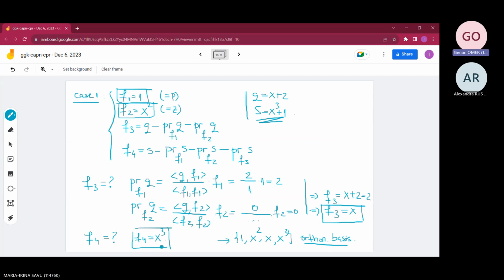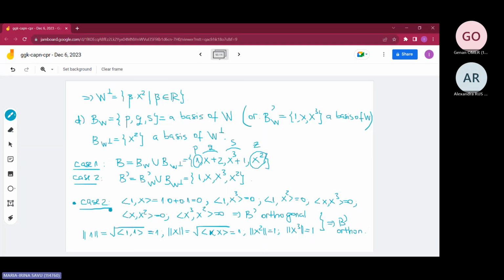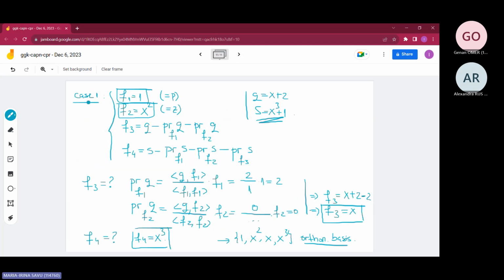If you write like in the first, we get 1, x squared, x and x cubed. We don't have to make further computations. You just have to take the two cases, and if you use this, you have to prove that it is diagonal and so on for each of them, and you get the result. But I want to discuss both of them to see how to do computations. Other questions?